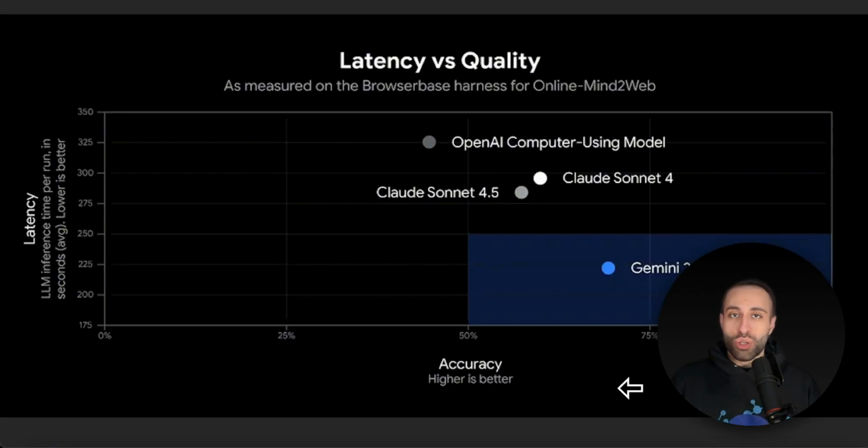And this chart is pretty descriptive to tell you where this new model stands on accuracy versus latency compared to the models that I mentioned. Gemini 2.5 Computer Use is the one that has higher accuracy compared to the other ones. And from the latency perspective, it is very clear that this one is faster because it's fairly optimized for automating tasks on the browser. And as you can guess, we need something to be fast. You're not going to sit forever waiting for the model to do something on your browser. We want to have that in action, fast and straightforward, which makes Gemini 2.5 a great candidate so far.